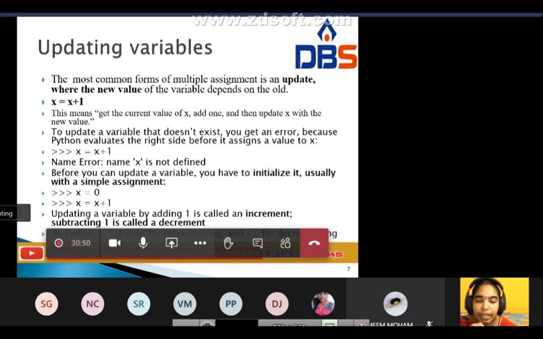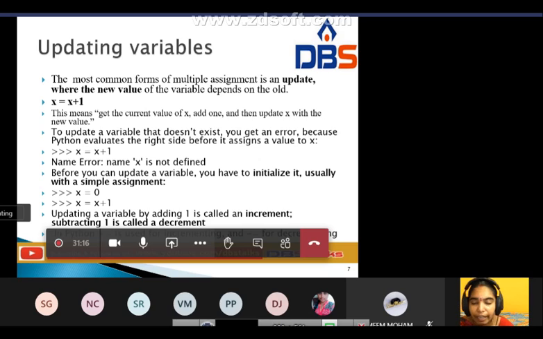For example, x equal to x plus 1 gives a NameError: x is not defined. We can't update before a value is assigned. That's why, before you can update a variable, you have to initialize it.